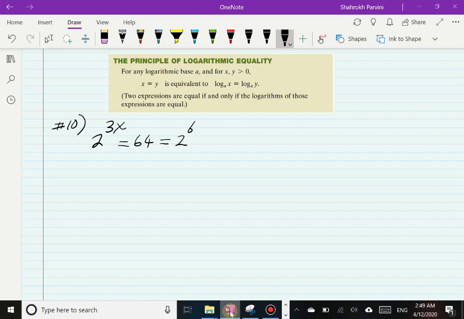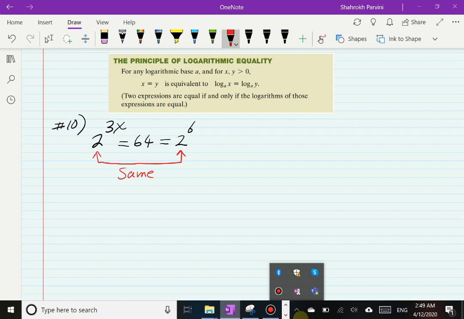So here we're looking at the first type of exponential equations where we have same bases. You see the base is 2 here and it is the same base here. These are actually pretty easy to solve because directly from the principle of exponential equality we can say that bases are common, exponents must be equal. And from this, we divide both sides by 3, and x is 2, and we are done. It was really that simple.